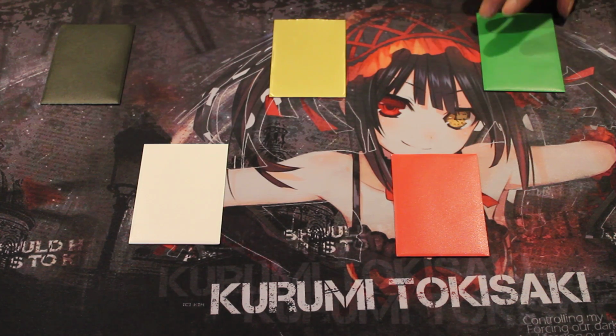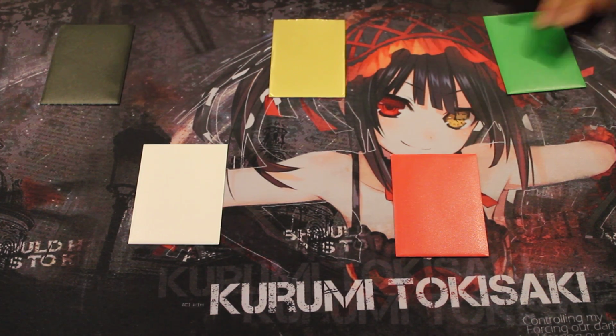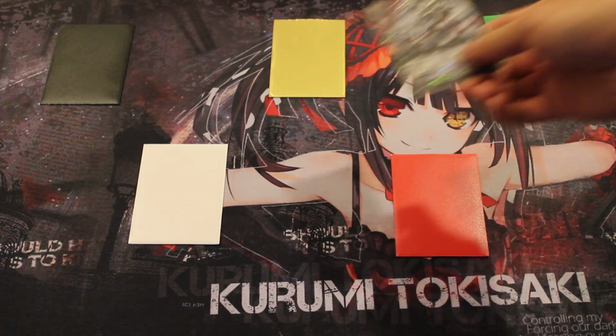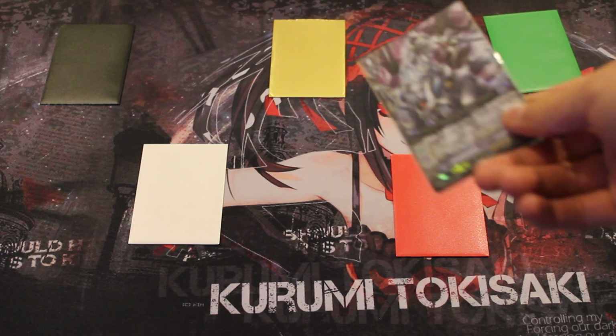So starting off with number 5. Oh yeah, and by the way, guys. Barkle is not going to be included on this list because he doesn't count, because he's not allowed as a starter. So yeah, free Barkle.